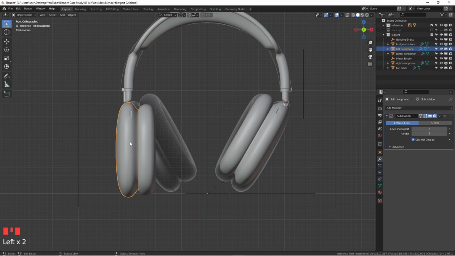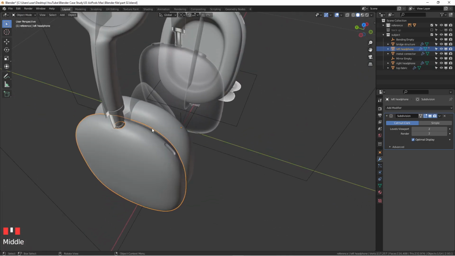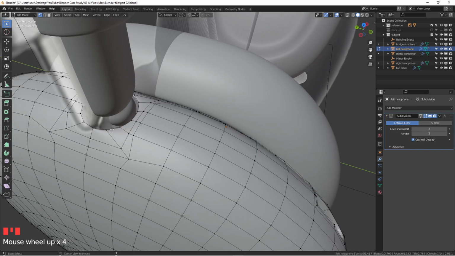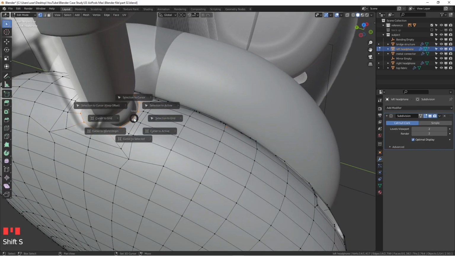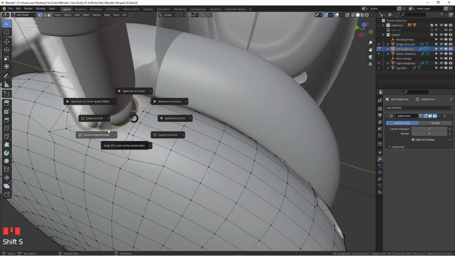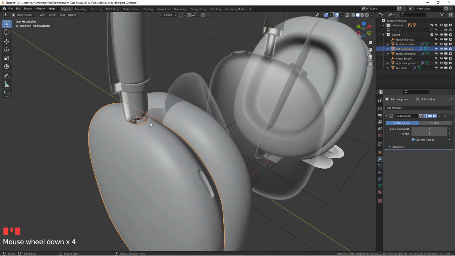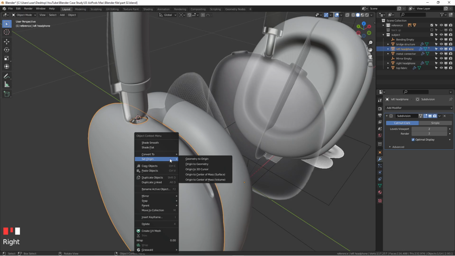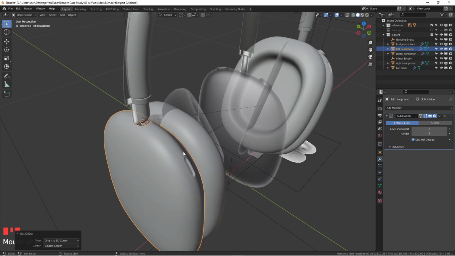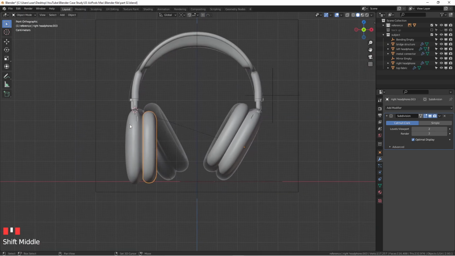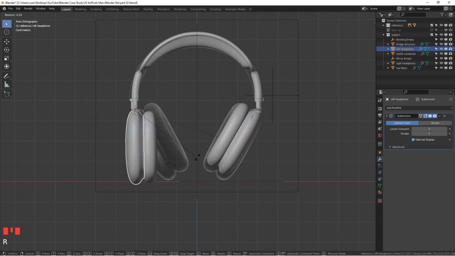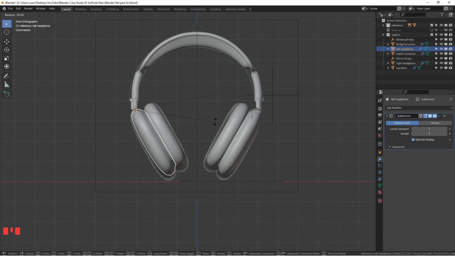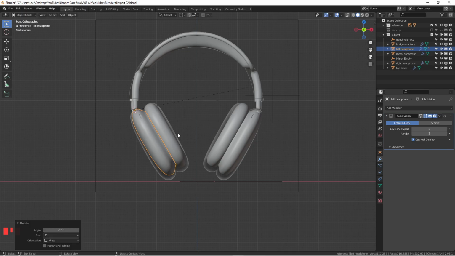Then I go inside to select this loop, Shift S to set the cursor to the selection, cursor to selected, then come out and select this part again and set origin to 3D cursor. Now this part's origin is at the 3D cursor, so if I rotate it, it goes along with that. Again, hold Control and do 30 degrees, though right now it's minus 30 degrees, but this is what we got.